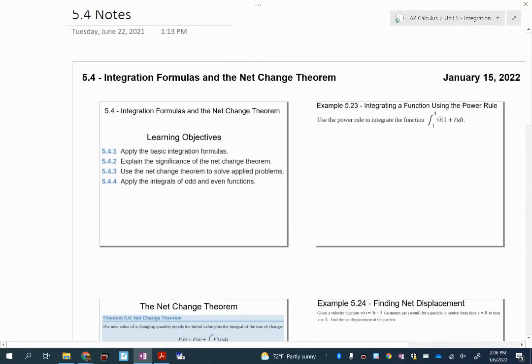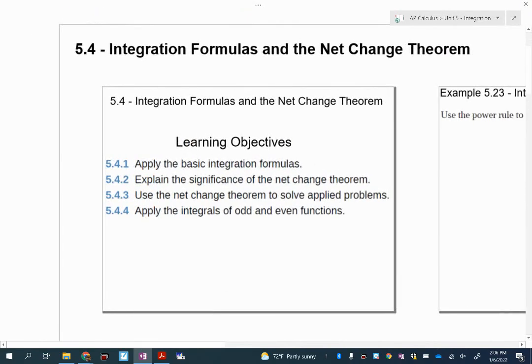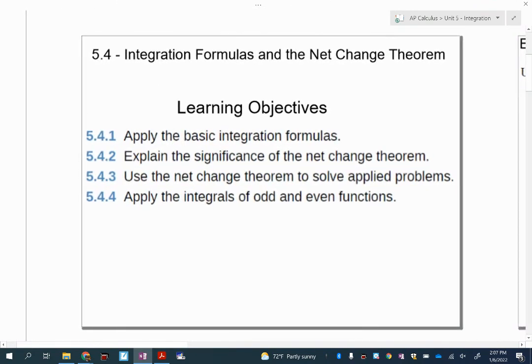In this video, I'm going to talk about these objectives here. A lot of the stuff that you're going to see in this lesson is just a continuation, the same kind of thing with a little bit of a twist to what we've been doing with integrals. We're going to do a basic integration problem using our understanding of antiderivatives and the fundamental theorem of calculus. We'll talk a little bit about the net change theorem and your experience with the net change area and the total area, to help us solve some application problems. And then at the end, I'll talk a little bit about the interesting thing about the integrals of odd and even functions.